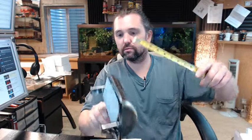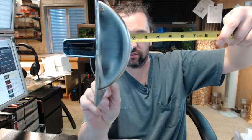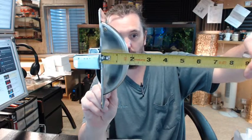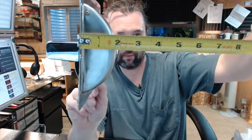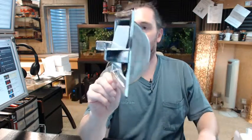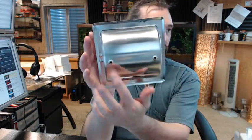The overall depth — and I like to measure this because I have found there are sometimes unexpected changes — they have got an inch and 7/8. Measuring it tells me that is fairly correct; outside is going to be closer to 2 inches overall, about an inch and 15/16. The center-to-center on the two mounting holes is called out as 3 and 3/4 inches, center-to-center 3 and 3/4.